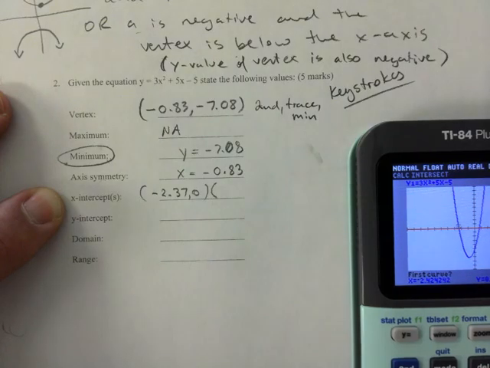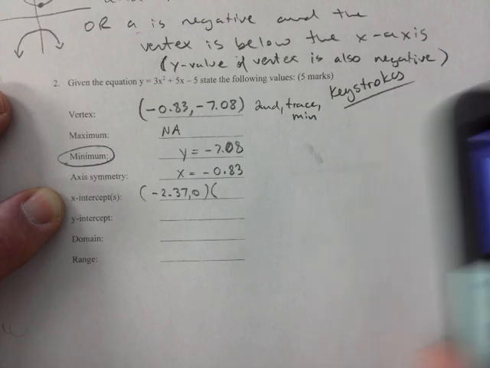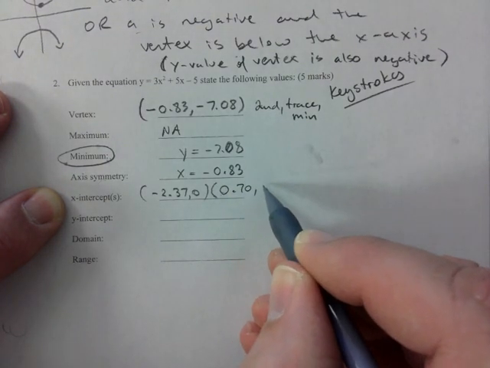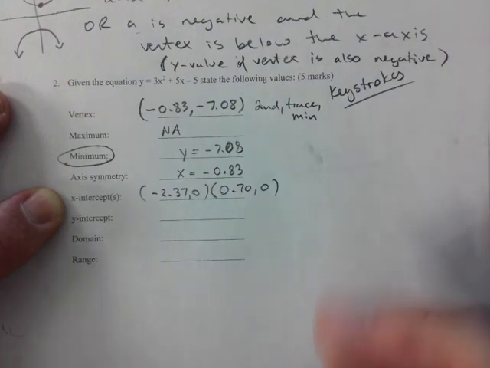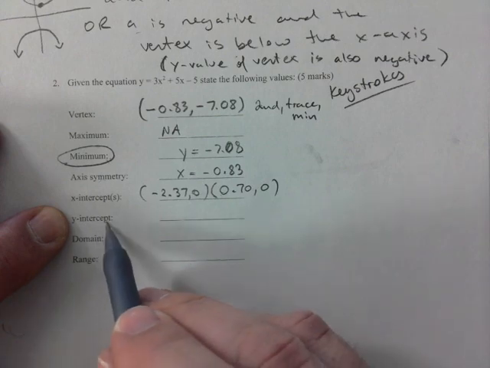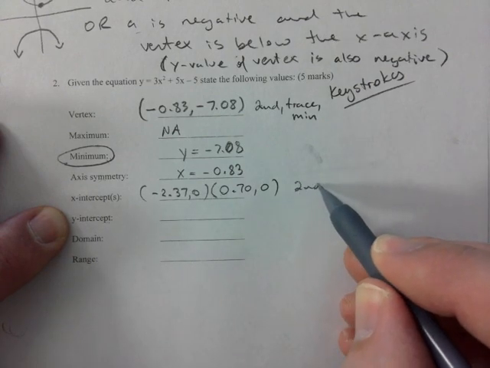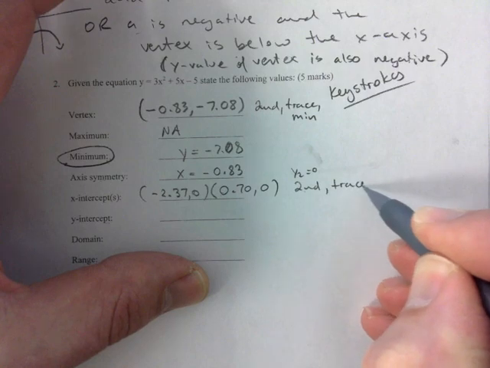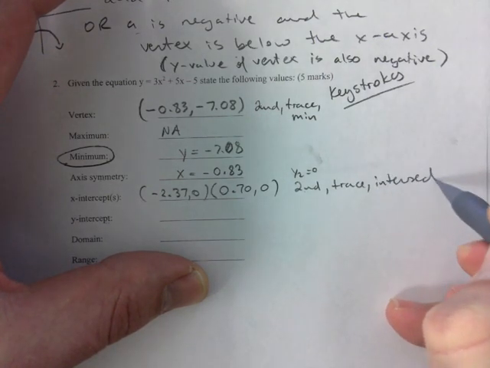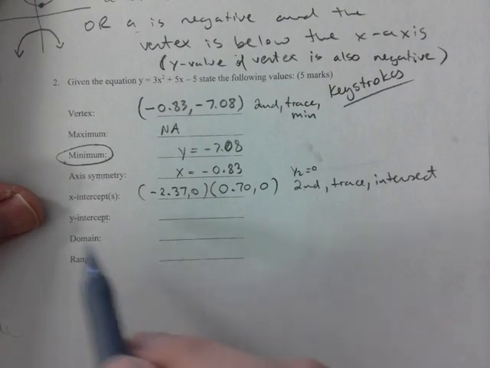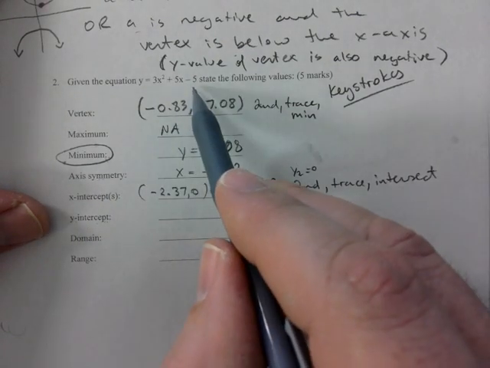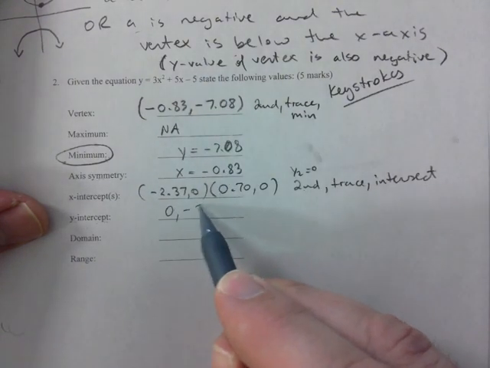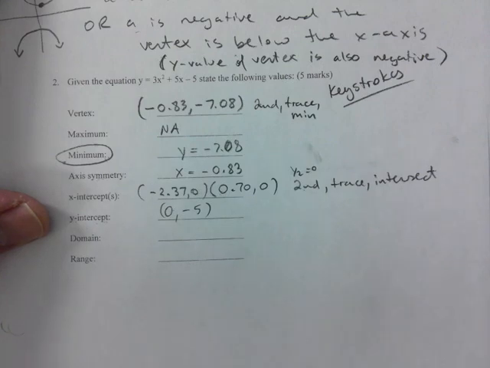The next one, second trace 5. A little closer to the other one, enter, enter, enter. There it is, 0.70, 0, right? So we'll do the marks in a bit, okay? I'll just go back later. Y-intercept, you have a choice. Oh, hold on, second trace. I let Y2 equal to 0, and then I went second trace, intersect. We're gonna take marks off for missing keystrokes as well. Y-intercept, in this case it's in general form. I know it's that 0, -5, but if you missed it, it's second trace value x equals 0, right? So then you would just say keystrokes.